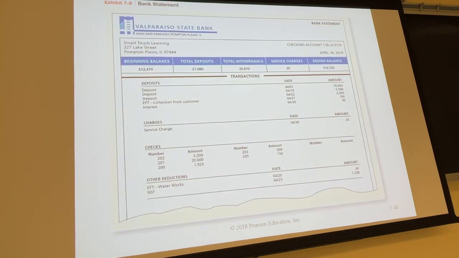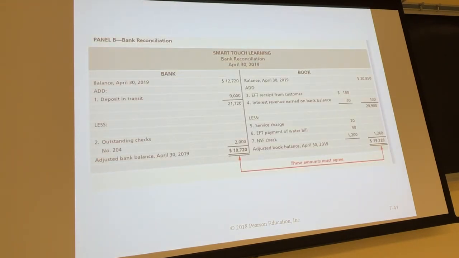So here's an example of what an end of the month bank statement would look like. When we put together a bank reconciliation report, this is an example of what it would look like. It's for a period of a month. There's always a bank side, which is typically on the left side, and there's a book side, which is typically on the right. And the unadjusted balances are shown near the top.